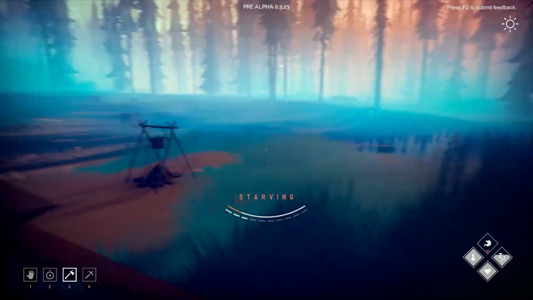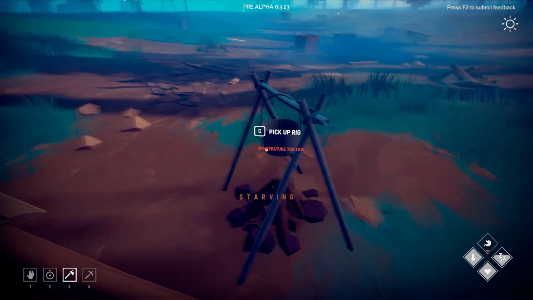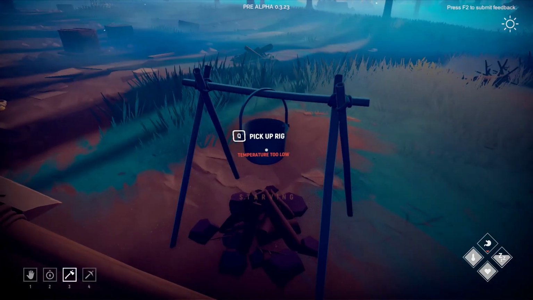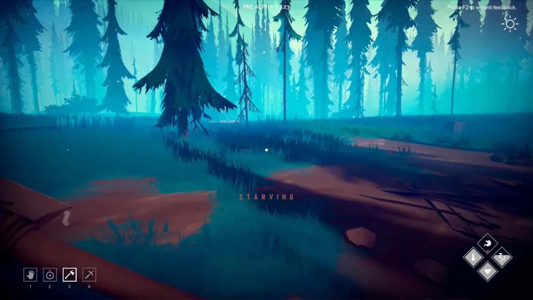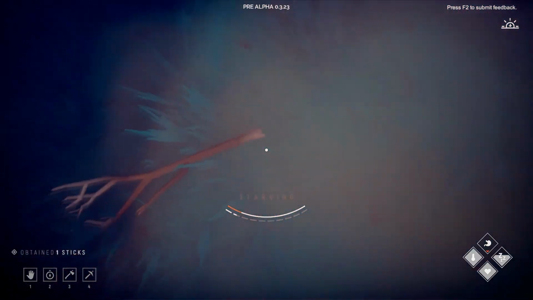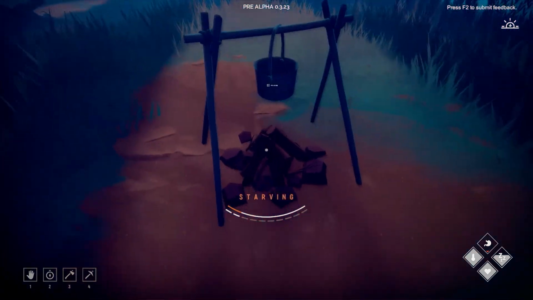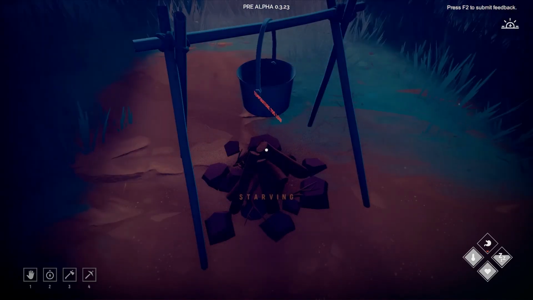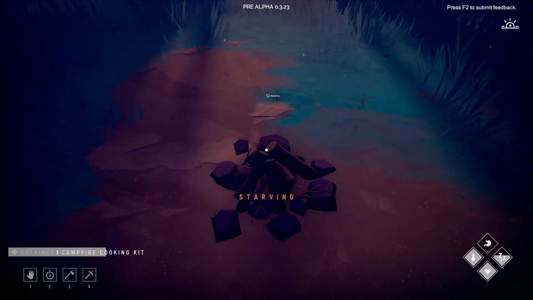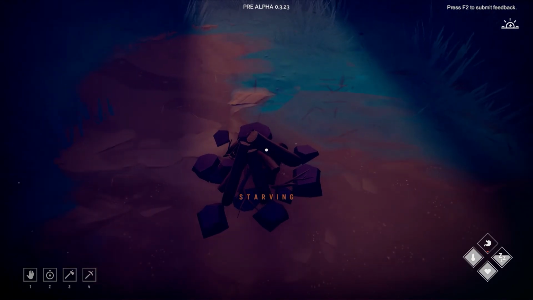Well, I can cook up something real quick. No, no, no, do not pick up the rig. Temperature too low? What? Do I have to add sticks in there? Looks like it. Aw, man. Well, that's no problem. Let me see if it's true. Why does it say temperature too low? Really? I cannot, that's weird. Oh, it got just one use. Seriously.